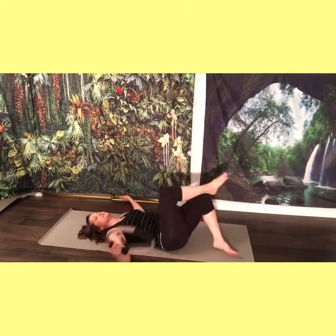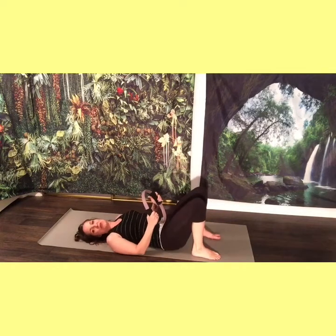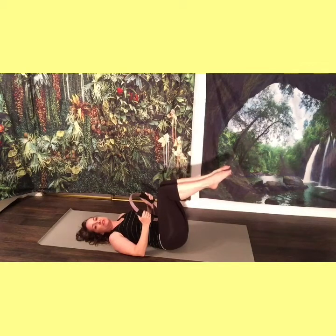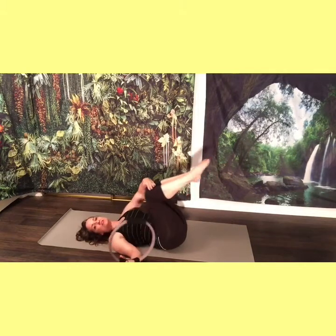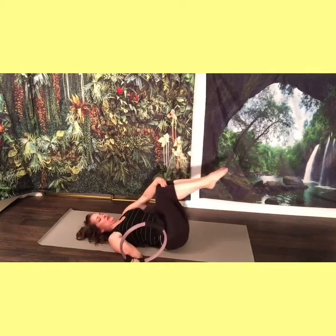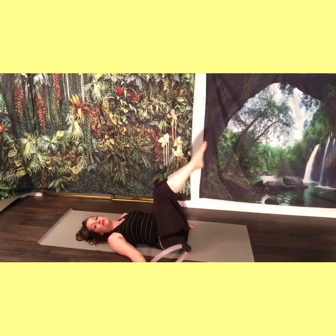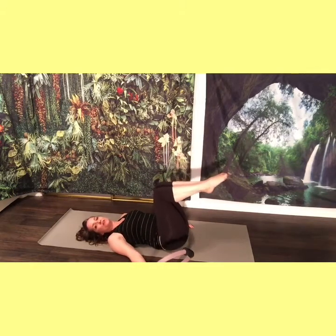And back to center. Okay, let's continue on with core just a bit, all right? So we're gonna go to tabletop position, squeeze the ankles and knees. Remember, knees aren't here for now. You're always going back to your nice tabletop position, 90-degree angle. You can go here as well, but let's go for this angle, okay?